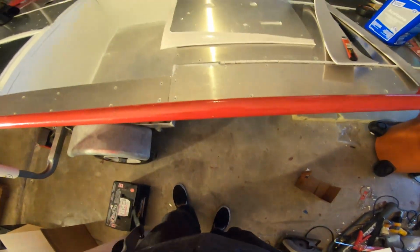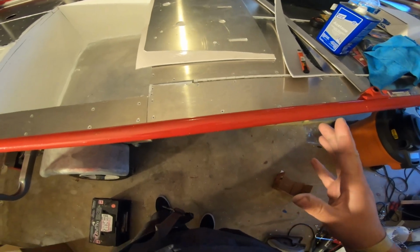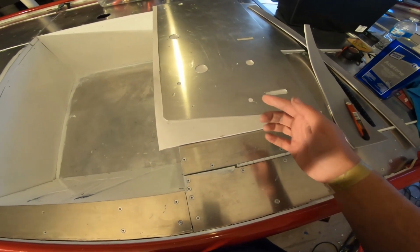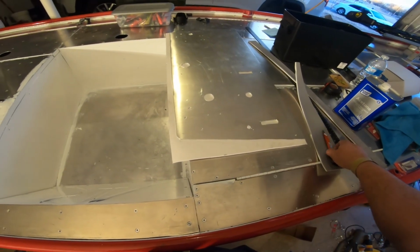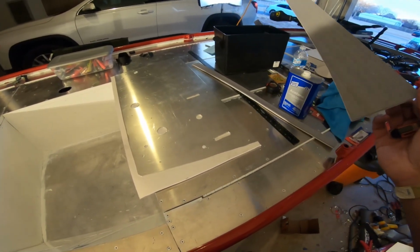Dude, this freaking boat or this foam or whatever it is is shocking the crap out of me right now. I touched it the first time, it shocked the crap out of me, and then it just shocked my finger and my stomach from touching the boat like that. Crazy. Dude, imagine you're just on a boat fishing and just getting shocked the entire time.